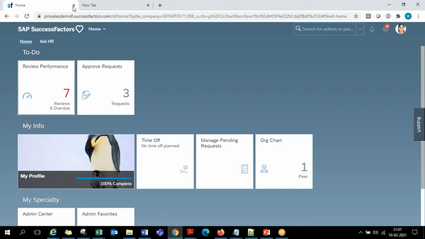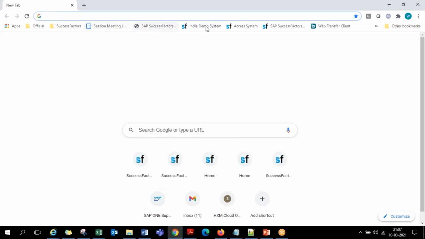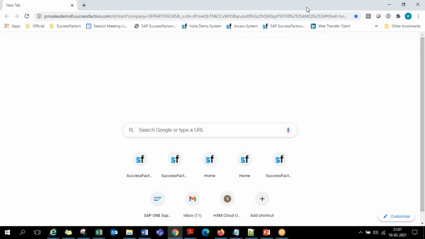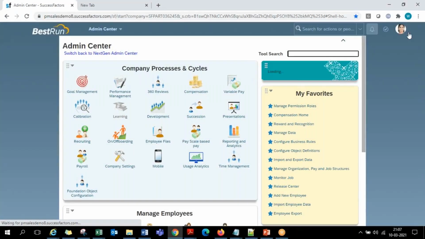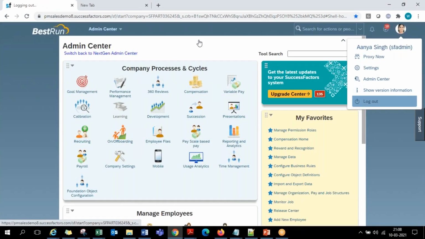Okay, then let me open your system, because your mail does not have any screenshots and I'm unable to reply on it. I need to check the details in the session with you. Let me log into your system. Just a moment, guys.